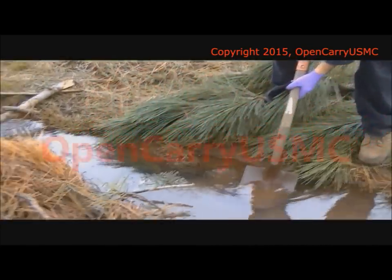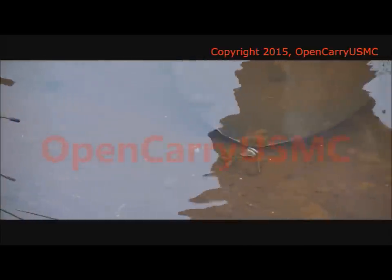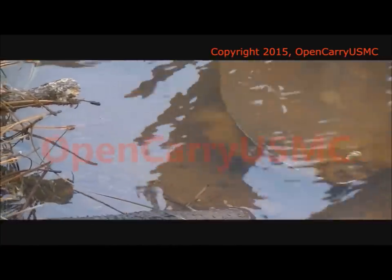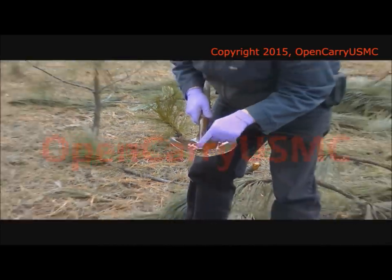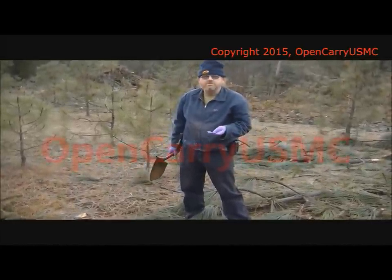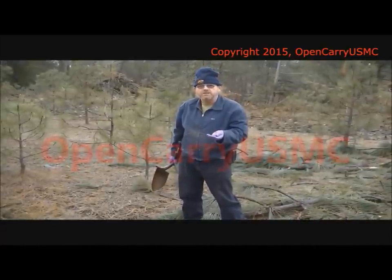It'll be right there at the end of the shovel — there's a large bullet right there, and there's a smaller one right there. So we're going to do our environmentally friendly good deed. There's actually three bullets in there. Just pulled out three lead bullets out of the environment. So when the environmentalists say that miners are destroying the environment, you can remind them of how much toxic material we pull out.